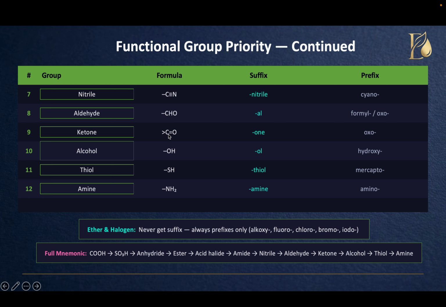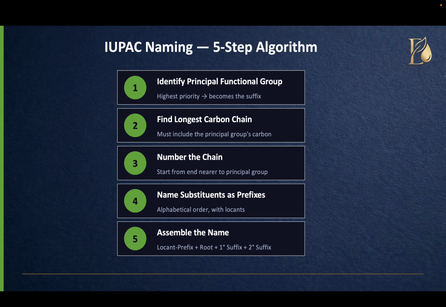So we covered the portions: what is word root, what is suffix, what is prefix, and what are the different suffixes and prefixes that we can use for different functional groups. Clear? Now we are moving to the IUPAC naming 5-step algorithm. This is our naming algorithm. Whatever we had learned up to now is the basics of nomenclature. Now we are moving to IUPAC naming. So there are 5 steps to name a compound. We will discuss these steps and details in the next video, because otherwise this video will be long.